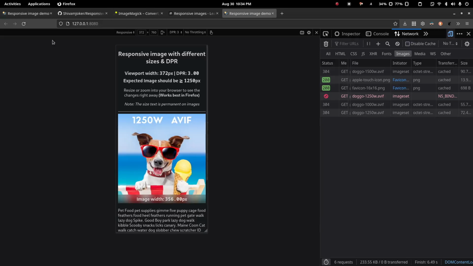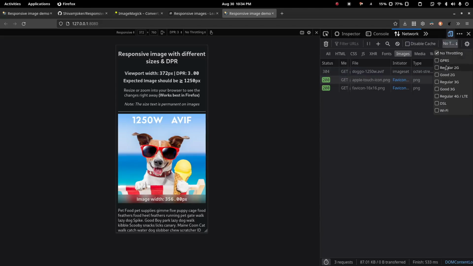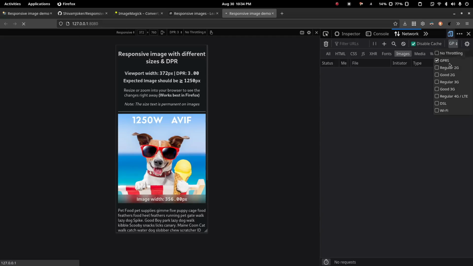Okay, so you see the layout gets shifted. Let me add a throttling here, GPRS. I reload this thing. The image is cached. Let's reload this.